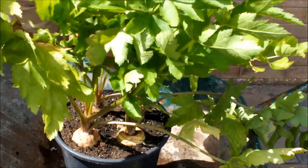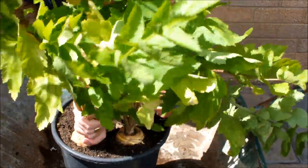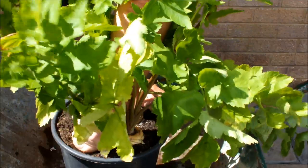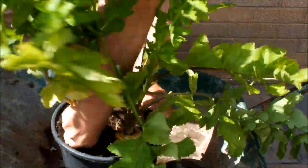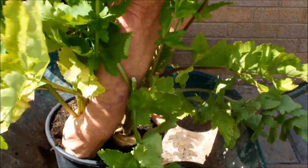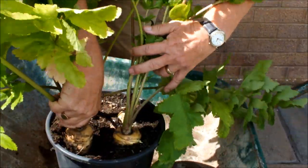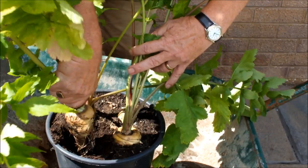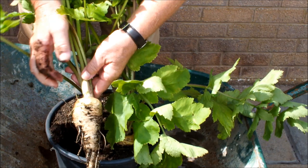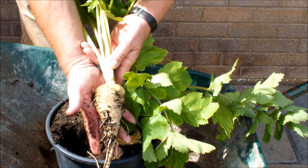How did we say we would do this? Push down and twist. Okay, here it goes - push down and twist. We can hear some roots snapping, so something's giving. There we go. Let's move that leaf so you can see it coming out. Come on. We're happy with that - from a ten inch water bucket. We're definitely happy with that from a ten inch water bucket.